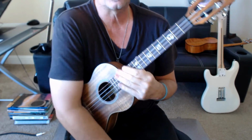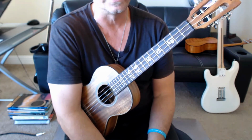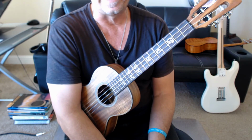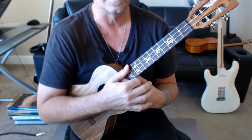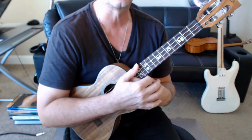So it's kind of a cross between a chord melody and a really good vocal accompaniment arrangement. And I am using a low G on this, want to point that out. High G will sound okay. Low G is best. So anyway, hopefully that gets you started on my arrangement.